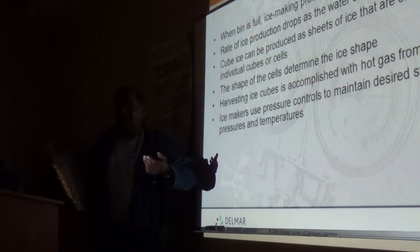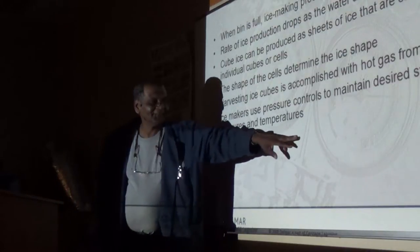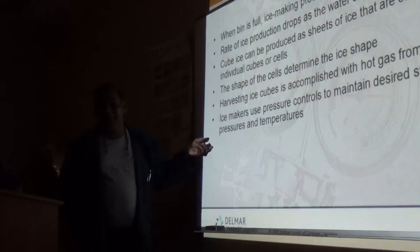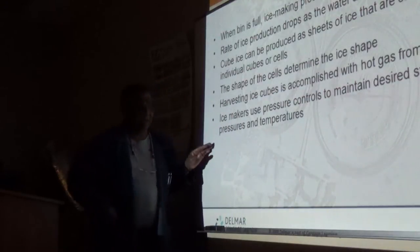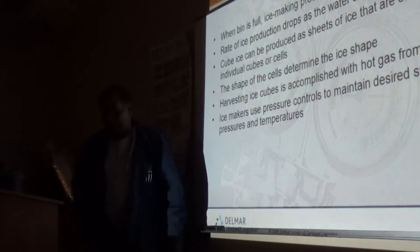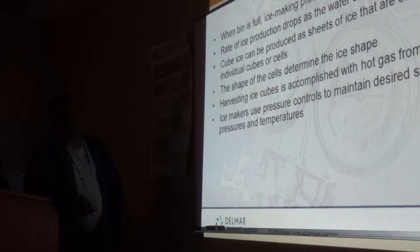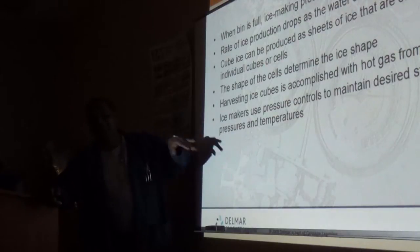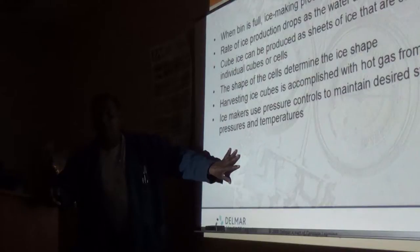The other is by infrared. Photocell sensors that have a receiver and a transmitter. It sees an infrared beam, and as soon as the beam is broken, it indicates that the bin has enough ice, because only the ice will break that.